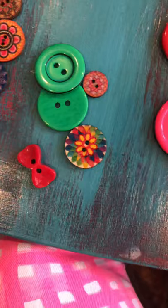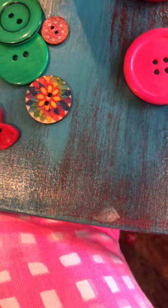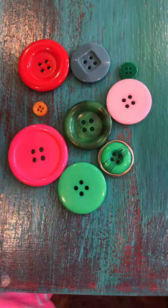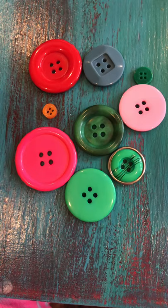So this is another way to sort. And this little flower button is really cute. And look how tiny this one is. This is 4 holes. So we'll put it over here. Even though it's tiny, it still has 4 holes. And we can sort them in many different ways, by size, by shape.